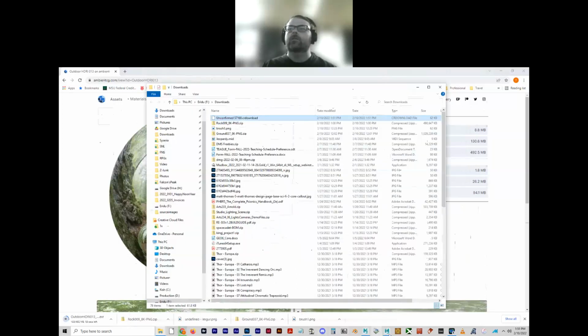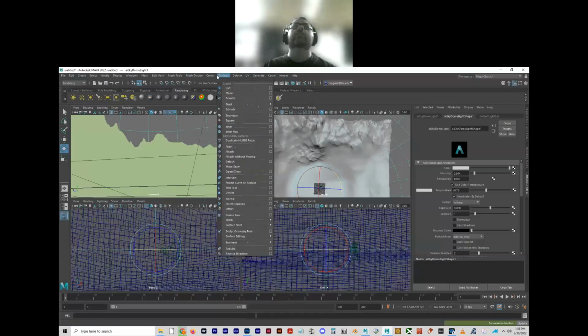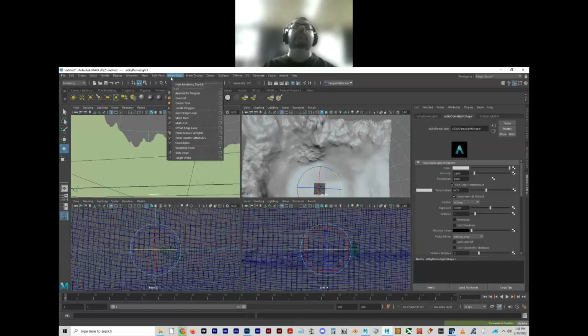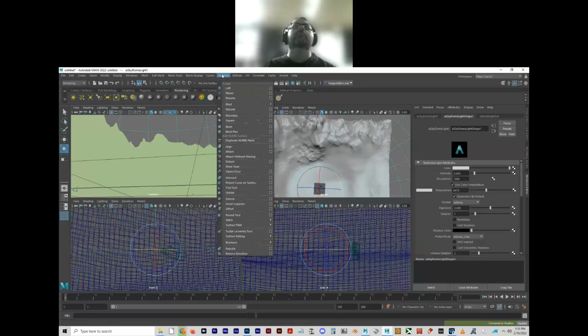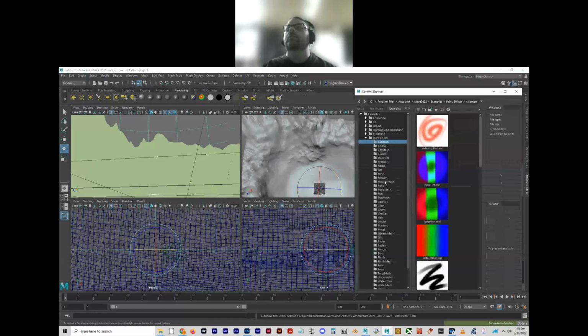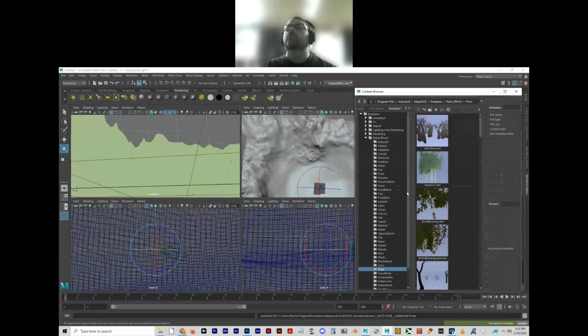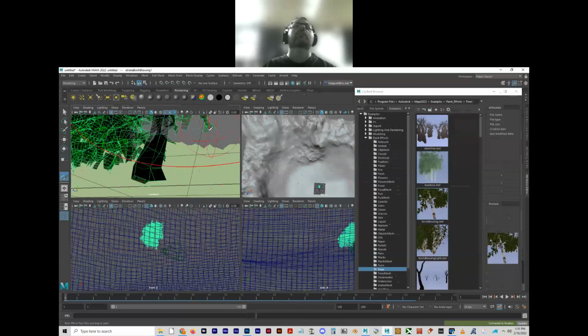And while that's downloading, because we are pretty low on time, we're going to pretend like you know what you're doing with the, oh heck, generate. There it is. Get brush. Go.